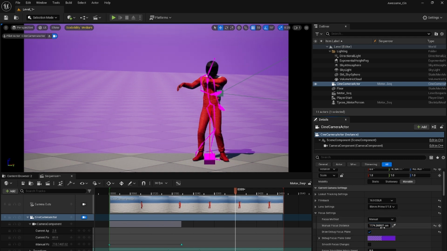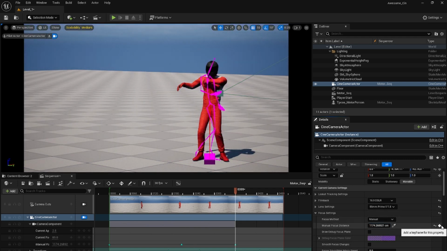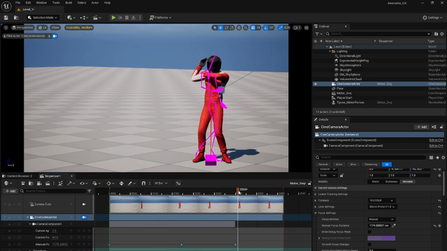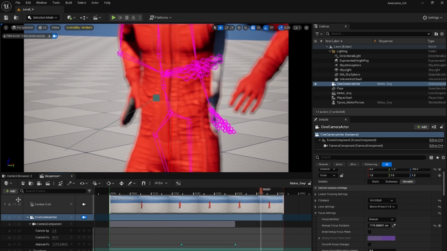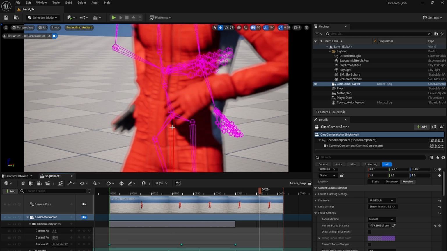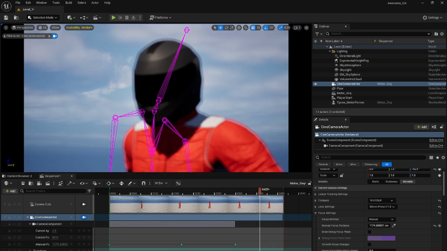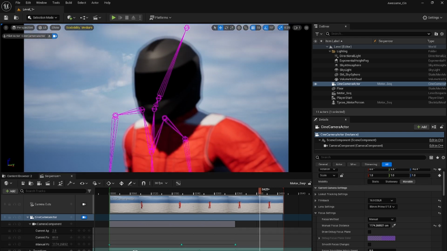So like that. And then hit focus. So usually when you move the camera back and forth like this, you can see now it's right in the crotch there, but let's get out of the crotch there. Let's go something like that. Headshot. Better. Grab my key here. And make sure I'm keying it right there.